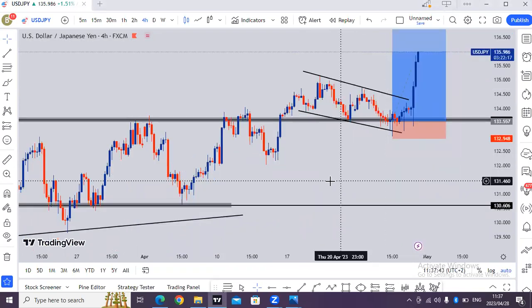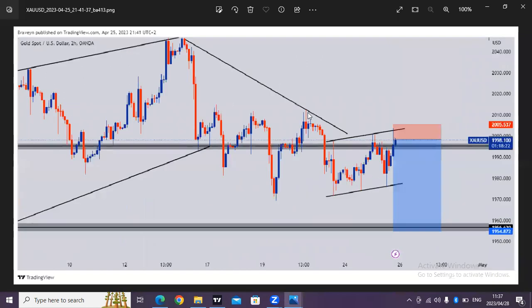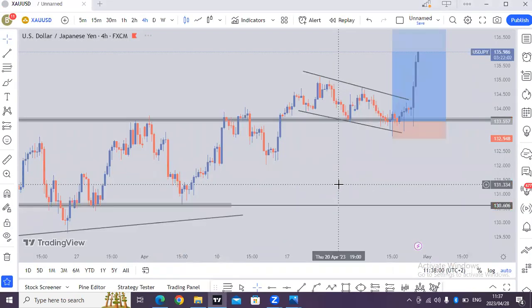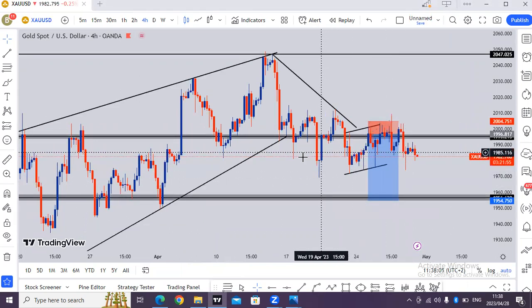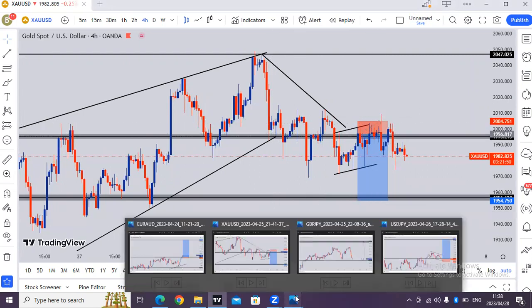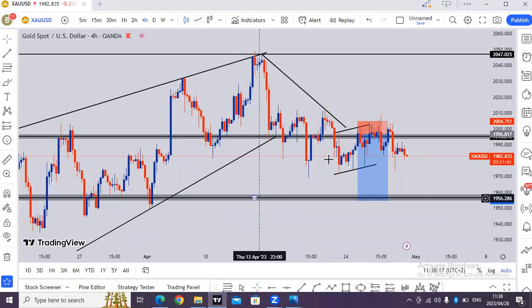So this is USD JPY. Now let me show you the screenshot of gold in case. You see, this is gold before. You understand? Now let me show you gold on the charts, what it did to me. How it moved. I want you to look at something. Look at this. Right after my entry, guys, let me show you again where it is. This is gold. And now here's what it did.